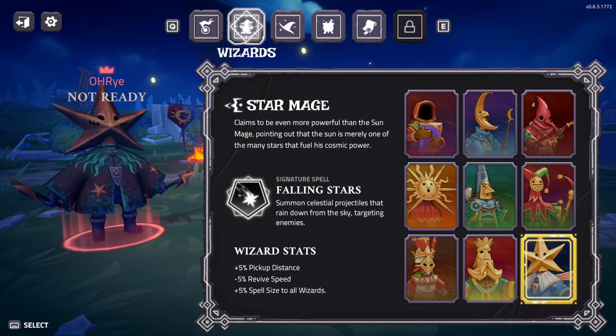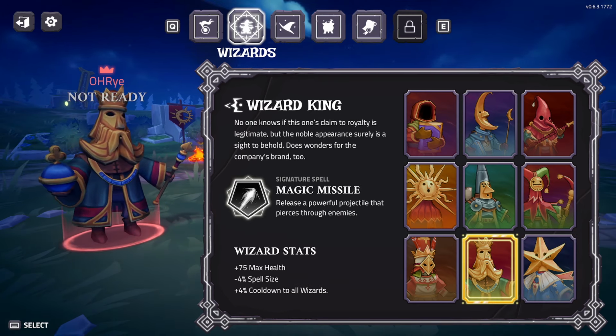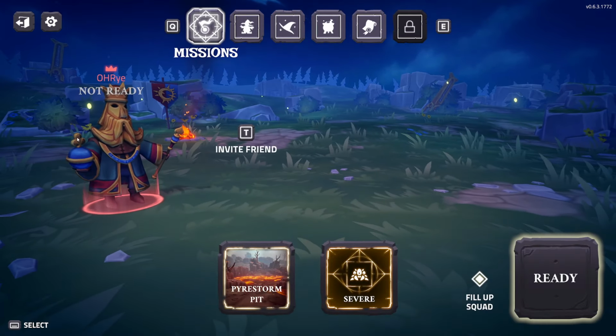Oh, that's it too. I officially have every wizard unlocked. So who did I just unlock? This guy, Wizard King with Magic Missile. So maybe we'll try him too at some point, because I do want to try to do a Magic Missile build, but we'll see. All right, that is it.